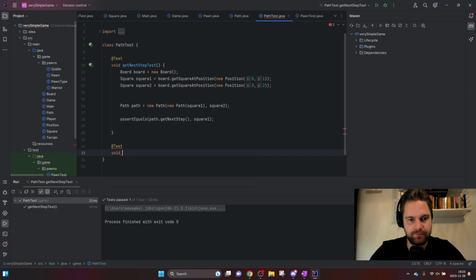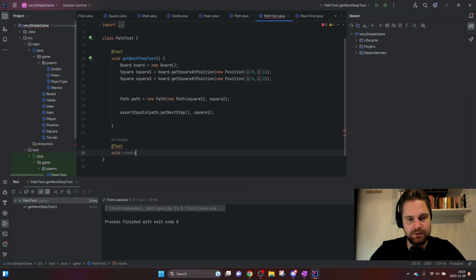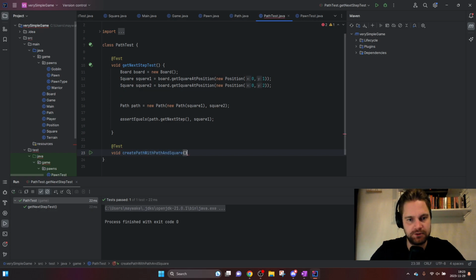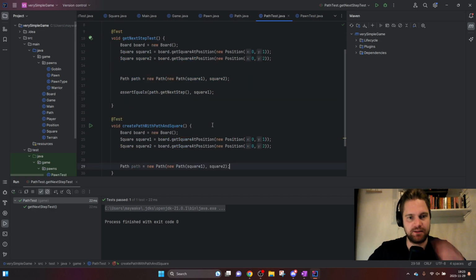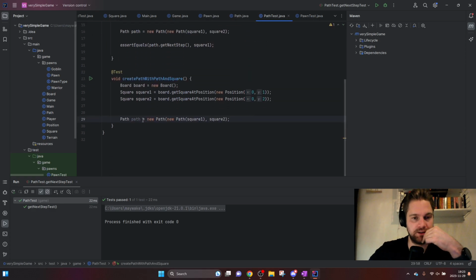Void create path with path and square. It's basically going to be the same test as in the beginning. We can do that.